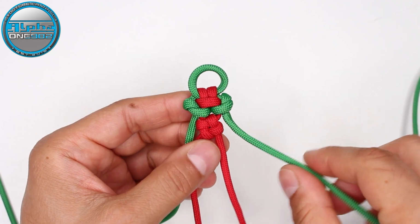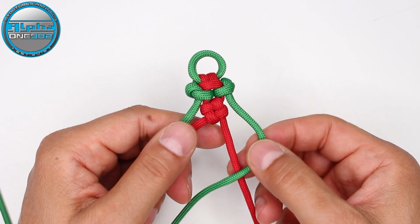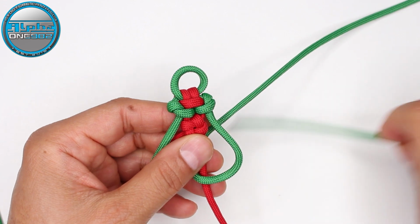From here, take the green again, the right side green, place it on top of the right side red, around, and from the top through the loop.